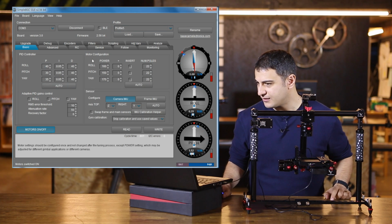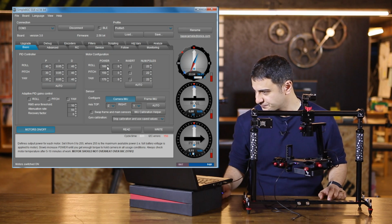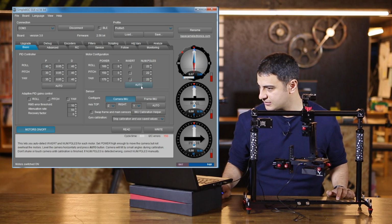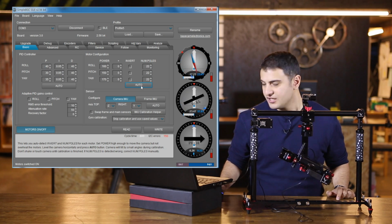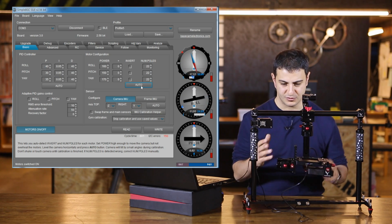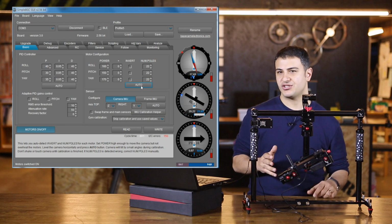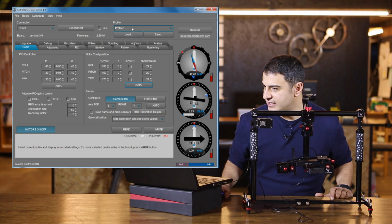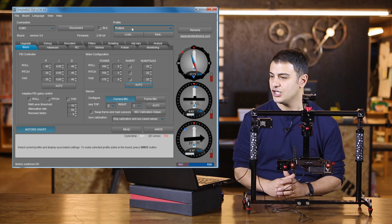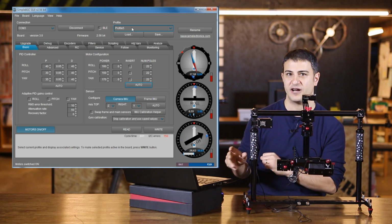And if you look over here, there's an option that says Motor Configuration. And we're just going to go ahead and click on Auto for that. And here we go. So it's going to take about a minute to a minute and a half to configure the motor. While that's going, one thing I do want to mention is that if you look here, I've selected Profile 5, and I've mentioned it twice for a reason: you need to write any kind of calibration settings to Profile 5.